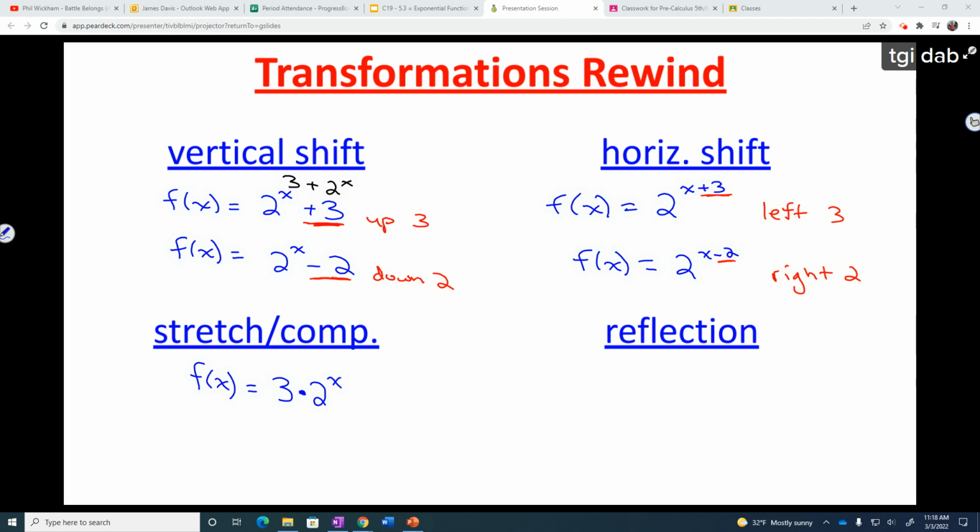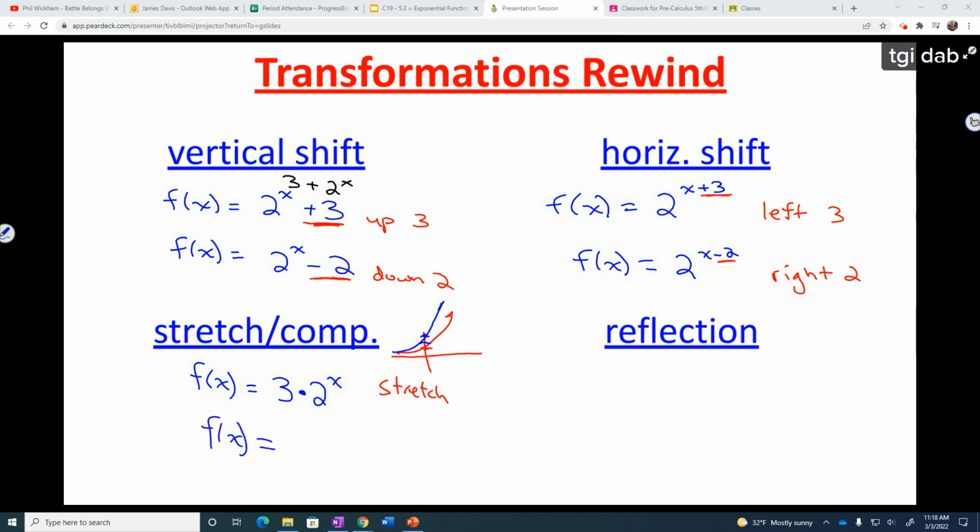And that's going to stretch it. And we stretch by a factor of 3, what's going to actually happen to our graph, I'll show you, is instead of crossing at 1, generally it crosses at 1, it's going to actually go up to 3 and cross at 3. It's still going to go down here, but it just changes the place where it crosses. So that's the main effect that's going to have. It's going to stretch it up, and so instead of crossing at 1, this would actually cross at 3. And we'll see an example where that happens.